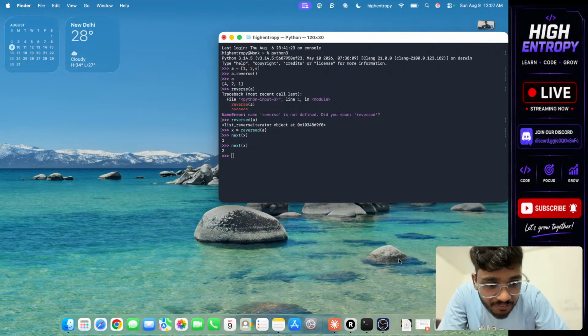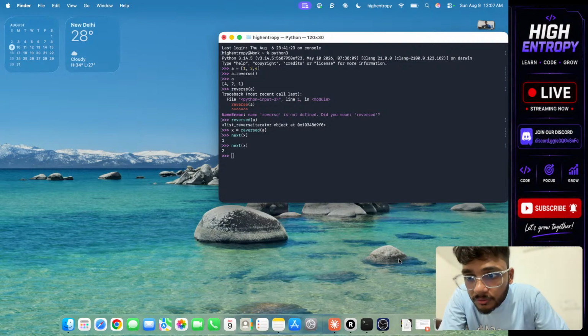What's wrong with it? It is not detecting that I'm sharing my screen. Seems like my screen share is not working. Let me just check. Yeah, not working, bro.